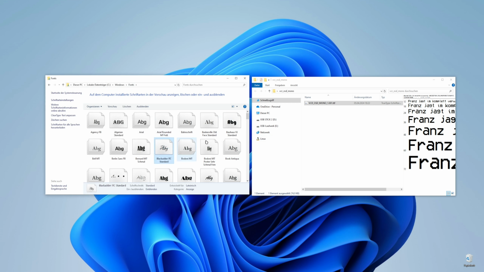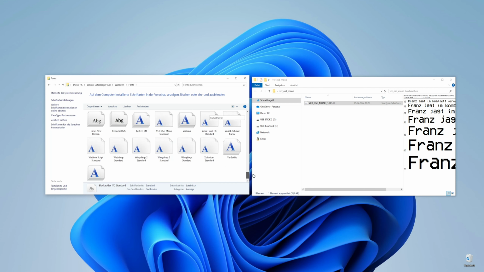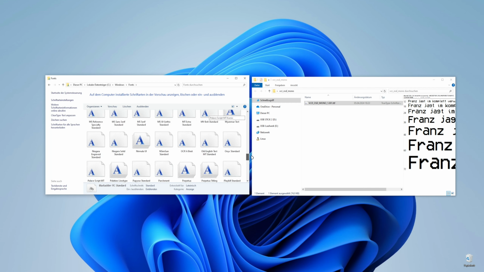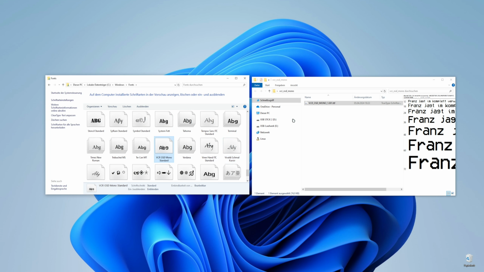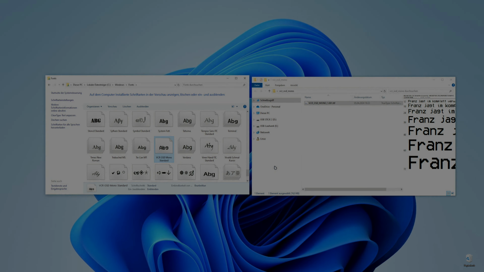Yeah, that's everything. And if you're asking where you could get this font from, you can get it almost everywhere, but I will put the link where you can download it into the description, so you can easily get it then. If you just search it up on the internet, you should also get some results where you can download it.